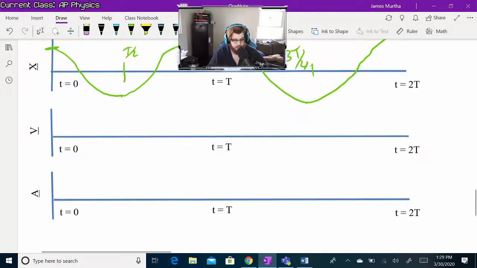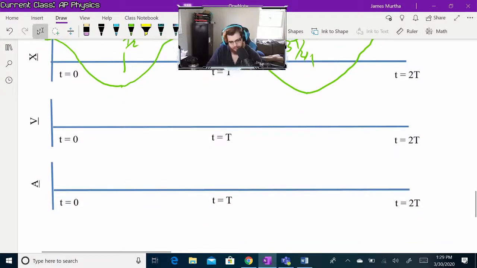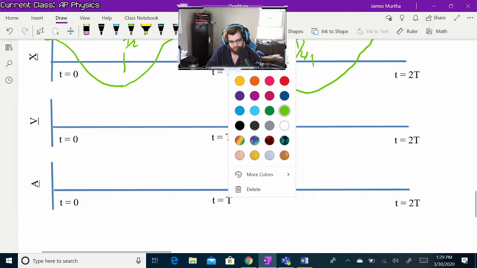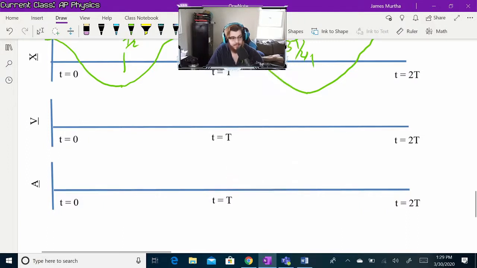So now we move on to our velocity, and we're going to use a different spicy color. We're going to use pink. I like pink. When we start off, our velocity starts at 0 because we're at our farthest point away, and most things start at 0 when they start moving. Then it starts moving back in a negative direction.